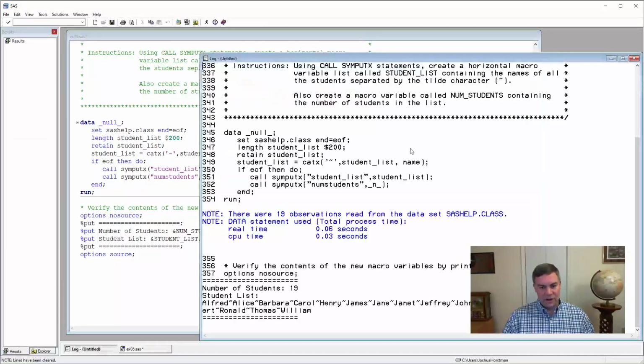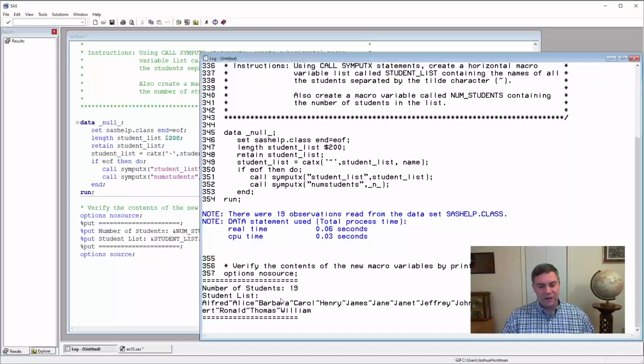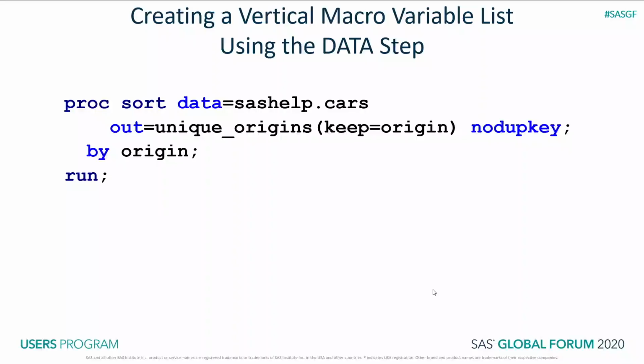And let's look at our log. And we have number of students is 19, and the student list is Alfred, tilde, Alice, tilde, Barbara, and so on, all the way through William. So we created a horizontal macro variable list, this time using a data step, but we got the exact same results that we did a couple of exercises ago using PROC SQL.